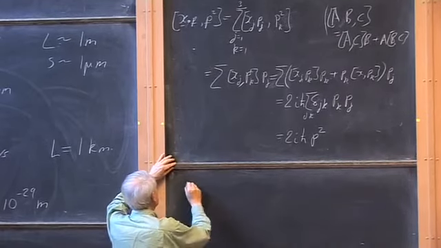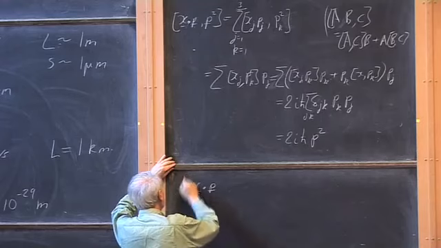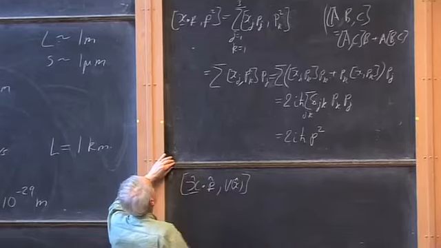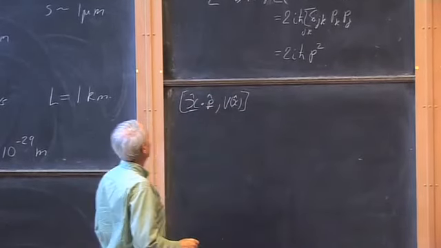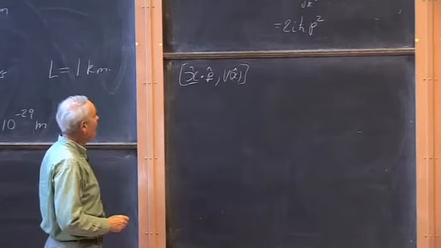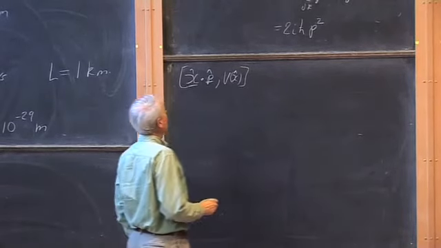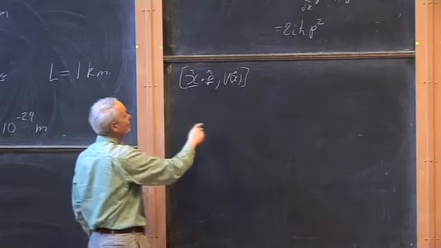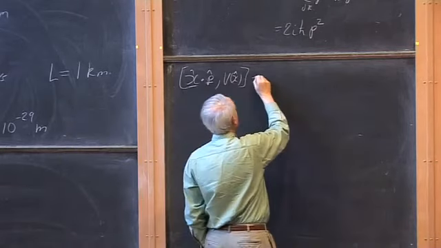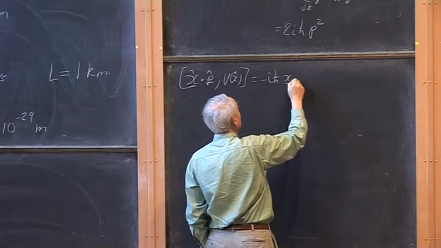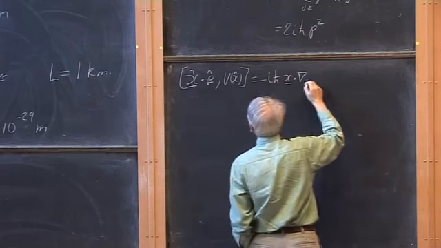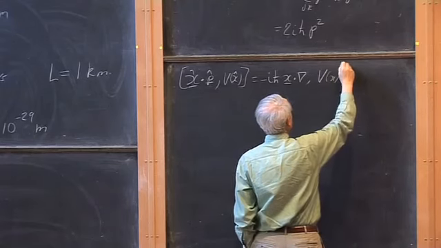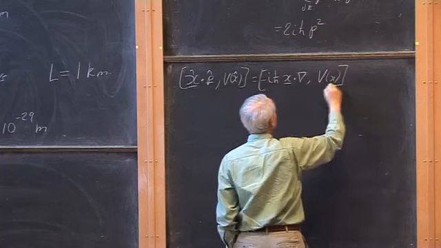Now let's do the x dot p commutator with v, which is itself a function of x, of course. These things all ought to have hats, really, but it's difficult to write down enough things. Well, what we want to do is write this thoroughly in the position representation. In the position representation, x dot p is minus i h bar x dot gradient. That's what this becomes in the position representation, acting on v, which becomes a function of x.